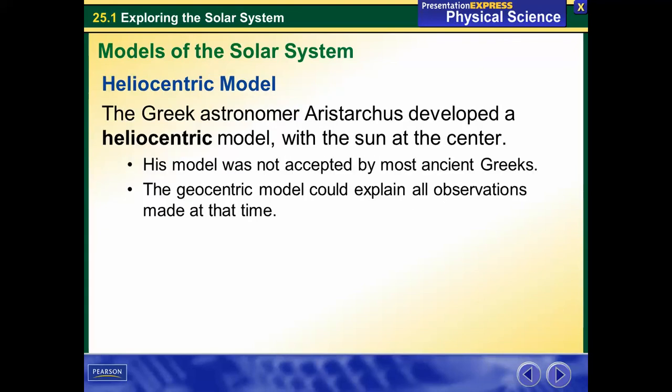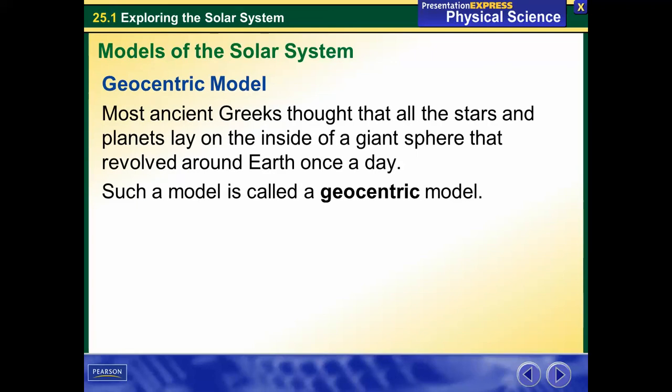This idea, which we're going to talk about in Activity 1 in class, stuck around for a very long time. There were a lot of political and church-in-power type things that kept the geocentric model going for a very long time. Some other astronomers came up with mathematical explanations for why the geocentric model was correct. We're going to look at more of those in class, but there were bigger things at play that kept the geocentric model at the forefront of society.